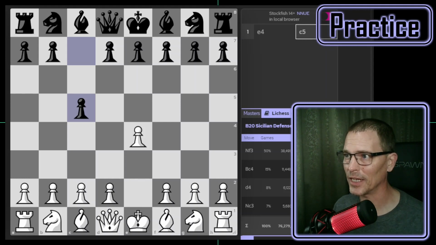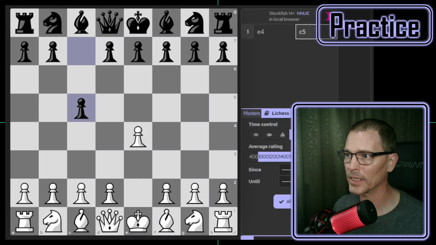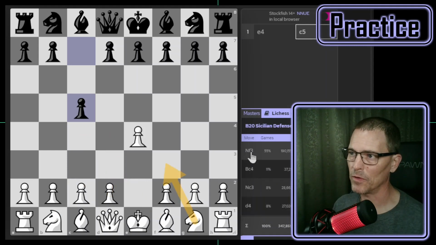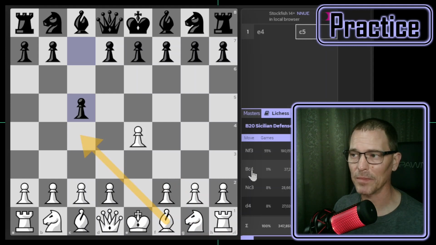In the Lichess Players database, I don't remember what my settings are. It looks like I have most things selected here, rapid, classical. You know what? Let's go ahead and add blitz and correspondence in there too. Why not? Again, the most common move here is knight to f3, but it's not nearly as high a percentage in the Players database as it is in the Masters database. It's only 55%. And bishop to c4 is the second most common move by white here on move 2.